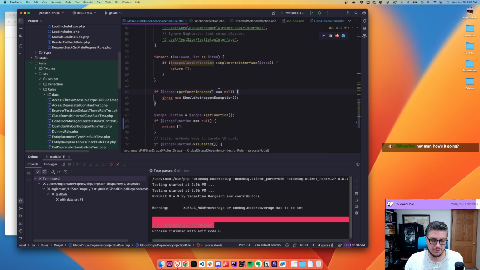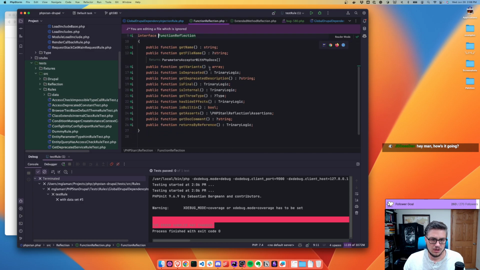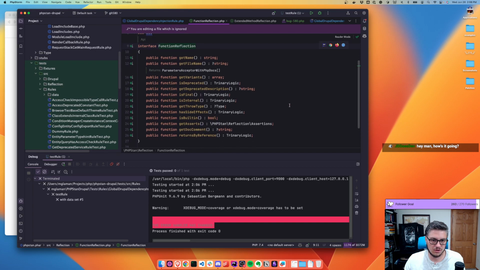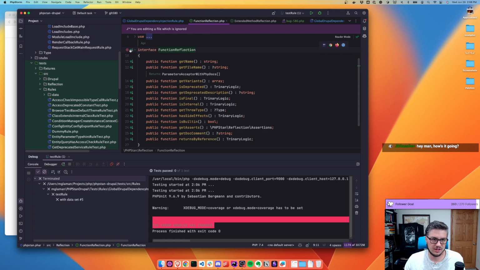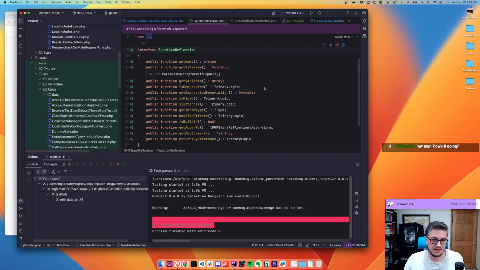Which shouldn't happen if the function name is empty. So function reflection is final, is internal. I guess if it's a function reflection, that means it is static by nature.